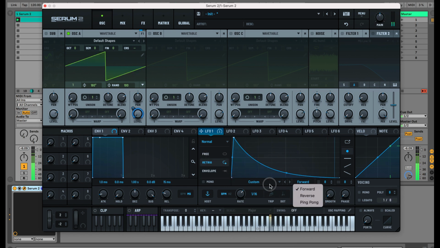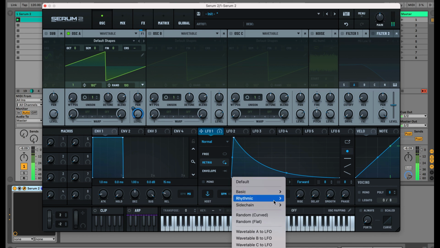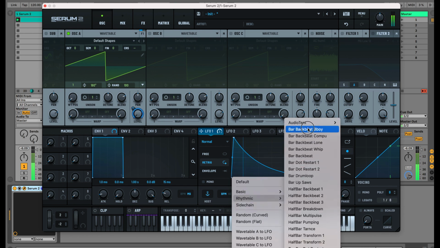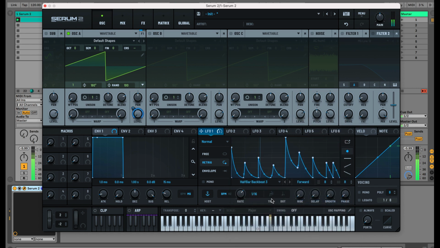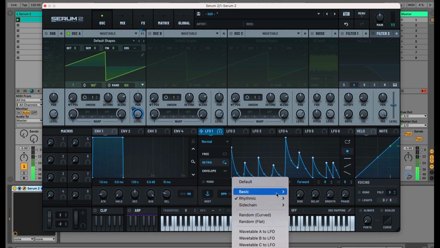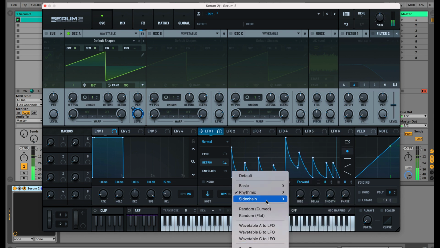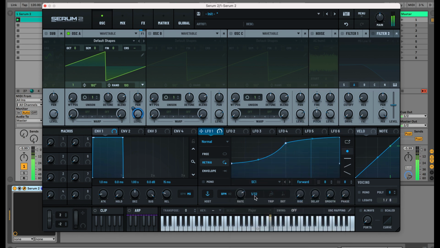You've got a lot more LFO shape tools. You've got new ones, and I imagine somewhere you could save and then import your own. A bit of sidechain for you.